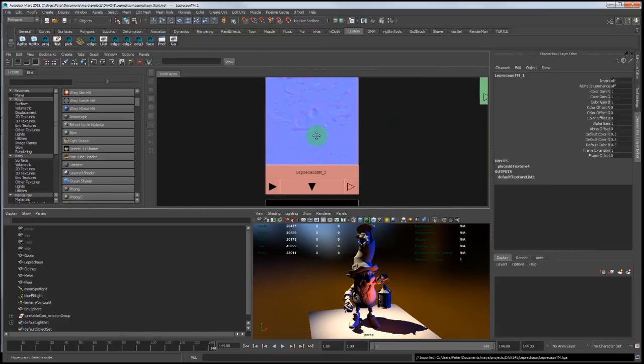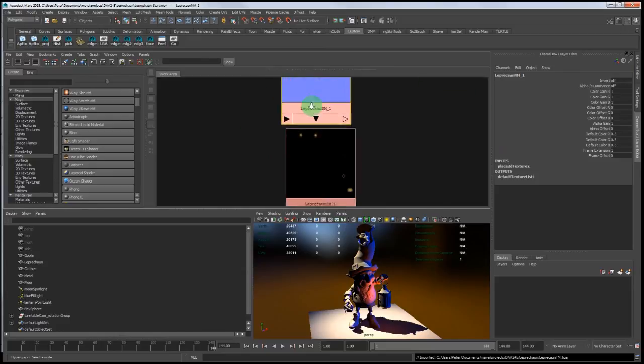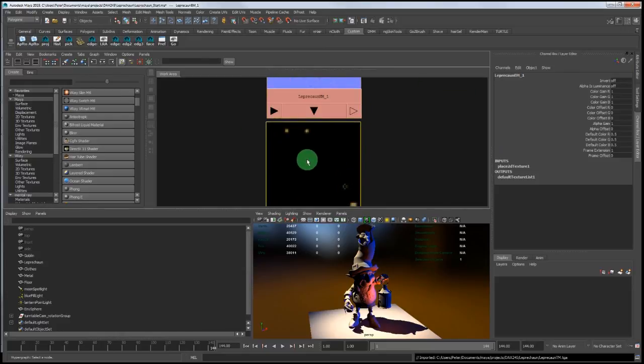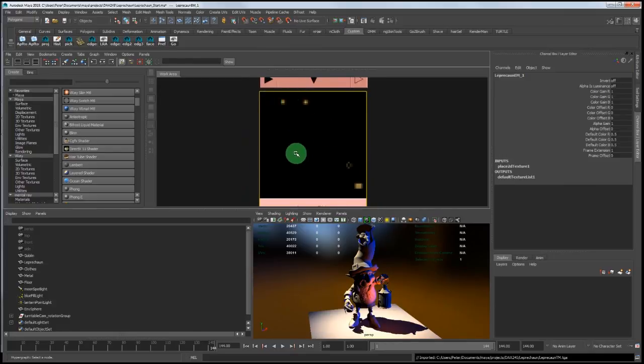Okay, and of course, the easiest way to identify a normal map is just seeing that it has mostly this kind of bluish purple color with some sprinkling of green and red. And this is the incandescence map. The incandescence map should be mostly black with just a few bright areas, and it basically determines what parts of the model appear to be glowing.